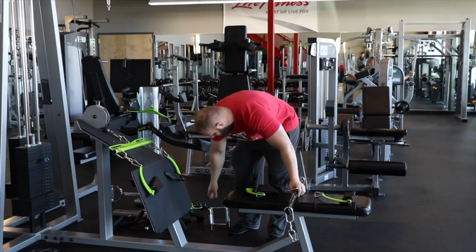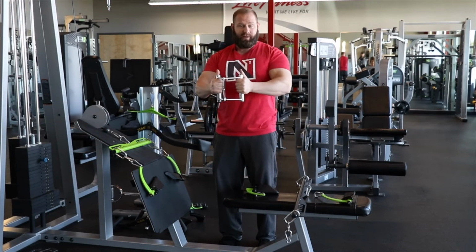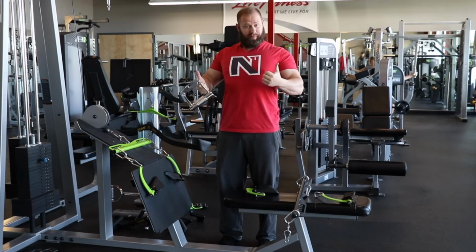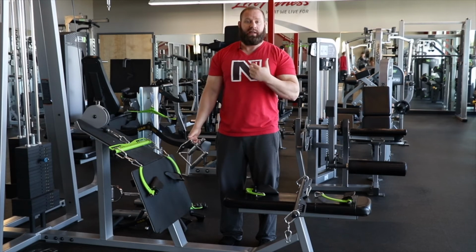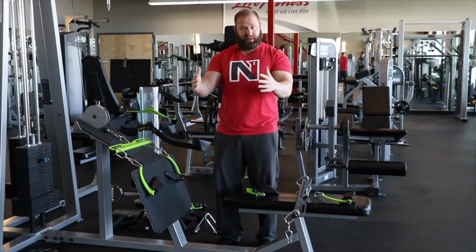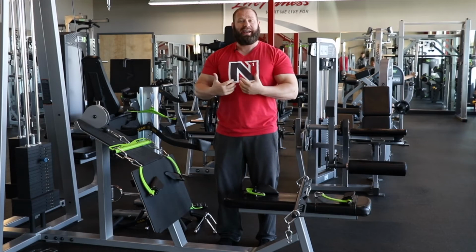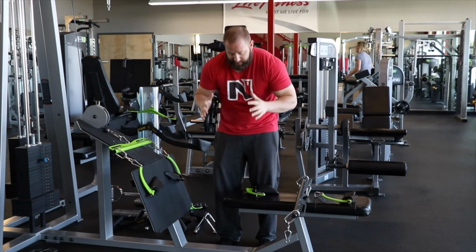So if we take, for instance, the common row attachment like this, if I were to pull this in, I end up actually having to flare my elbows out. When in reality, if I was to think of what do I need to strengthen to actually pull back, like to resist that thoracic flexion or that protraction in the bottom of the deadlift, what I actually need to be able to do is train something in a width and the ability for me to actually pull around, for me to actually get full retraction. If I'm in like this, I can't actually train those traps and those rhomboids to resist this type of load.